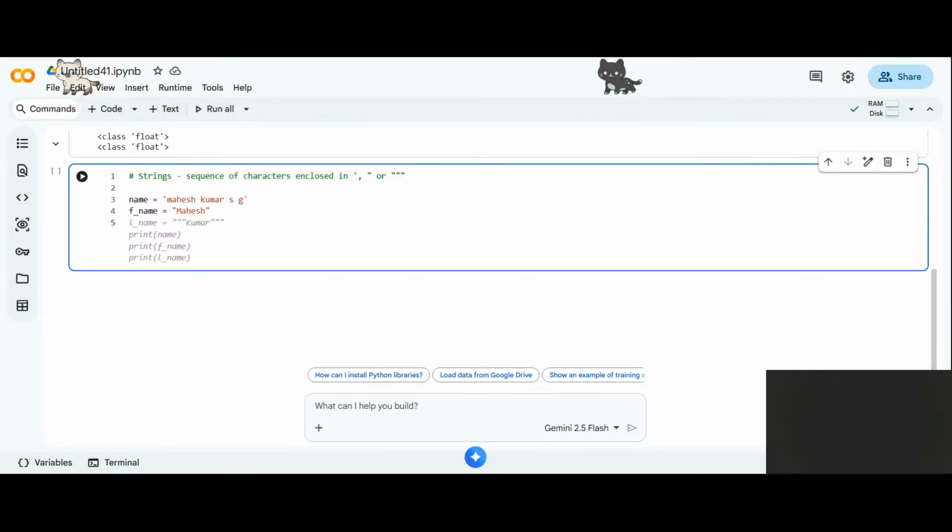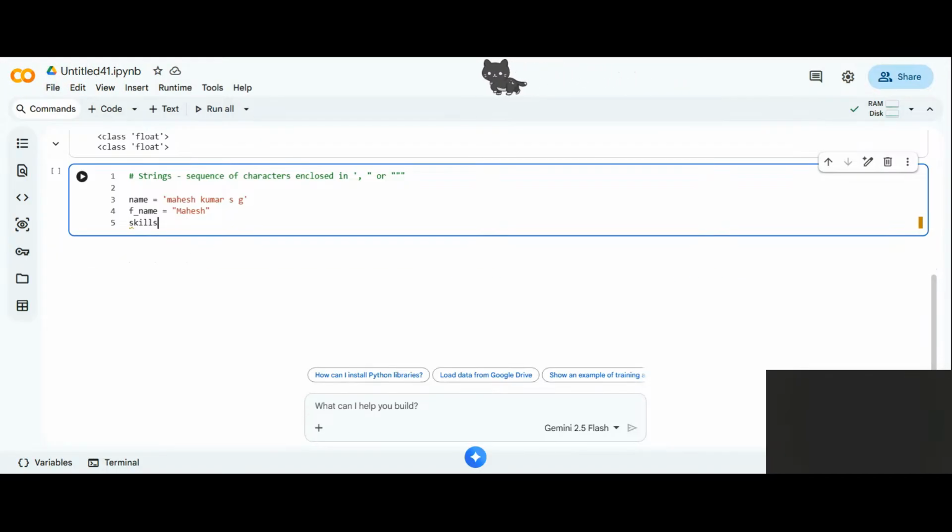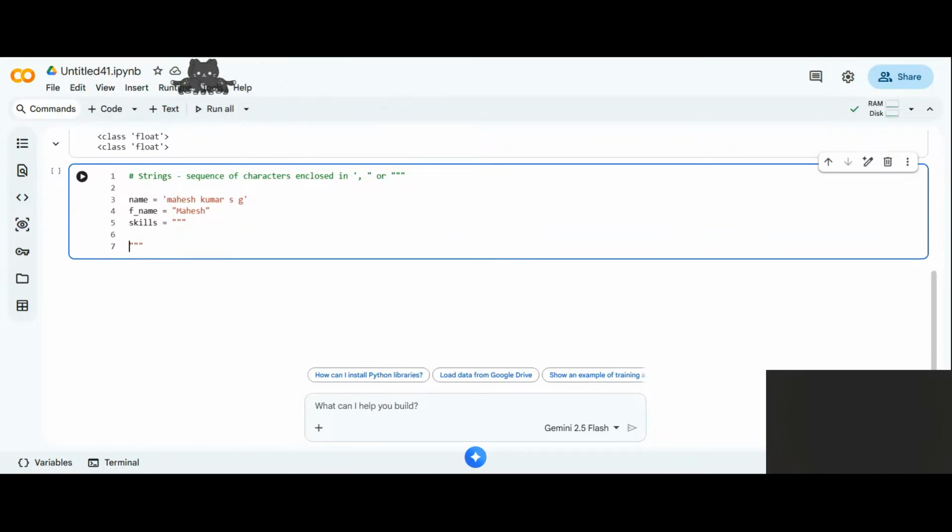Or else let me make one more thing. I will write skills, and if you are using triple quotes, you can write multi-line strings like technical skills is data science, AI, Gen AI.